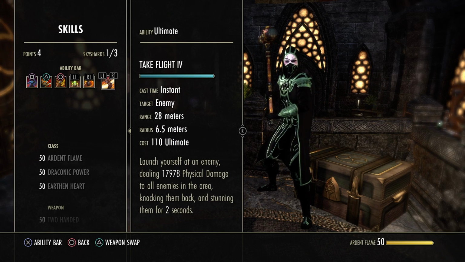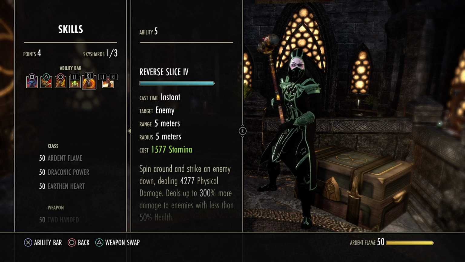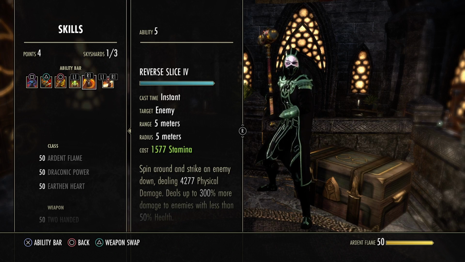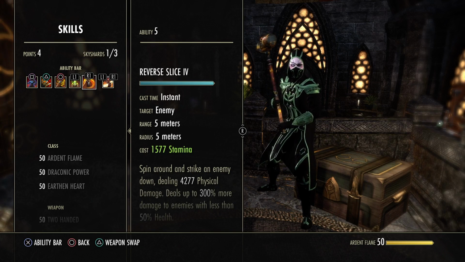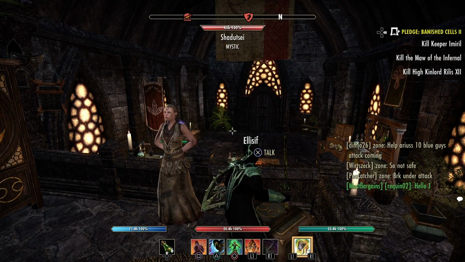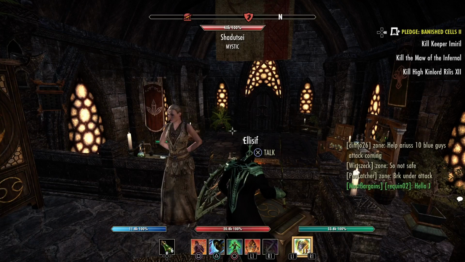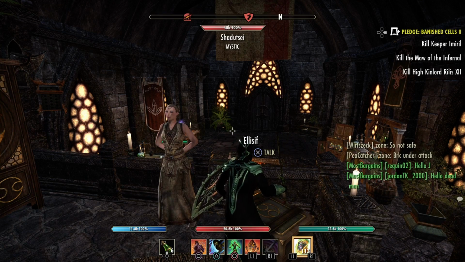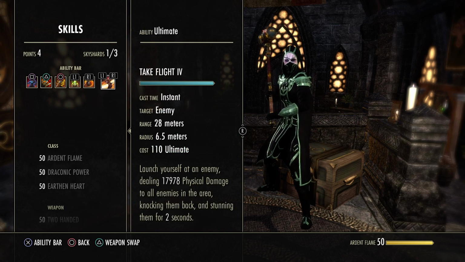You take flight in and you reverse slice him down to the death. He doesn't get a chance. Also a big tank doesn't have a chance, because don't forget I go back, I pierce armor him and then immediately heavy attack him, because this increases his physical penetration by 8300 or something, and then you are back with your big maul and you melt him down.